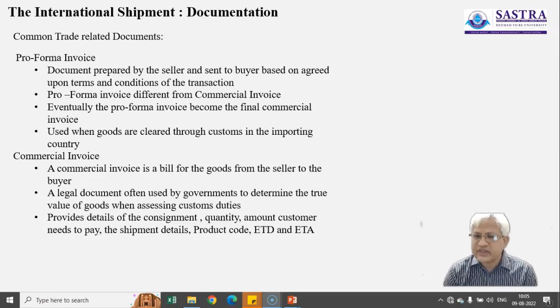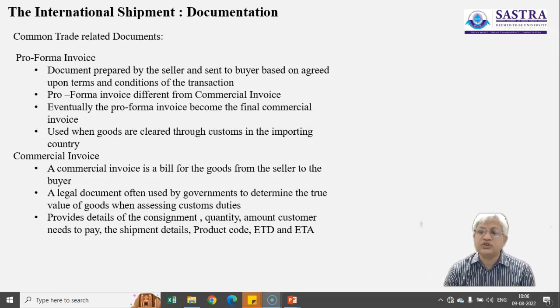followed by the seller details, his address, company name, followed by the buyer's company name, address, where it is located, along with the contact details like telephone, fax or email, etc. has to be put in the pro forma invoice. Along with it, there are details of when is the likelihood of the shipment of the goods. That means when the goods will be produced, or if the goods are available in the inventory, when it can be packed and get ready for loading of the goods.